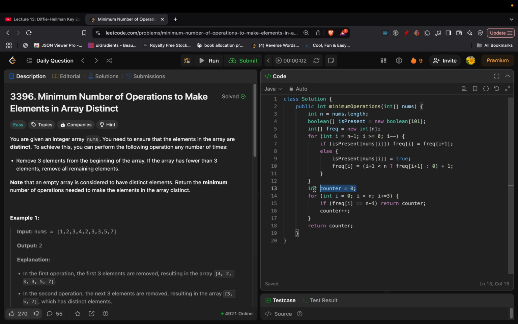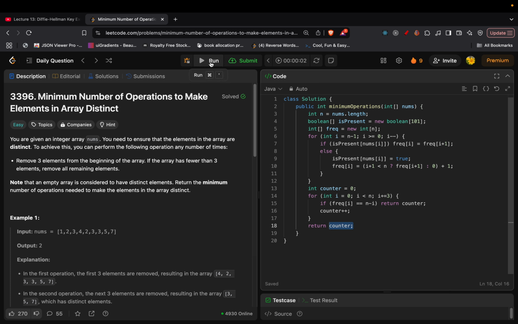So here we will initialize the counter with 0, and we'll start traversing from the first element itself and increase the iterator by 3, and check if this condition is true or not. If it is true, then we will return the counter, else we will increase the counter by 1. Okay, and after the loop is over, if we are not able to return from there, then we will return the counter from here.